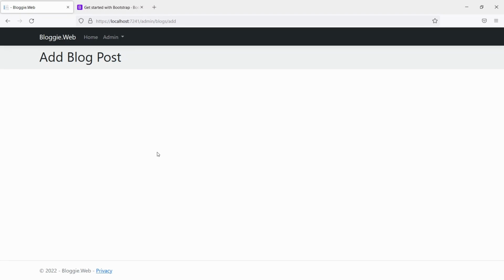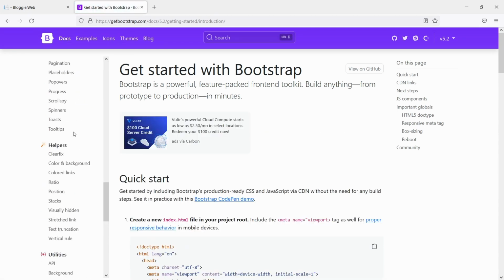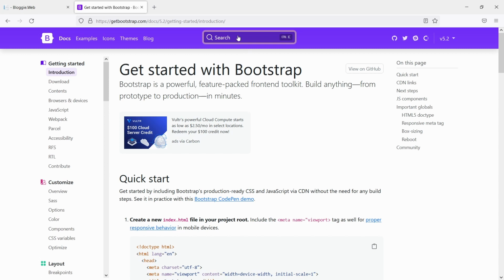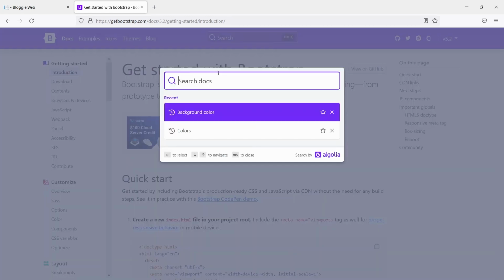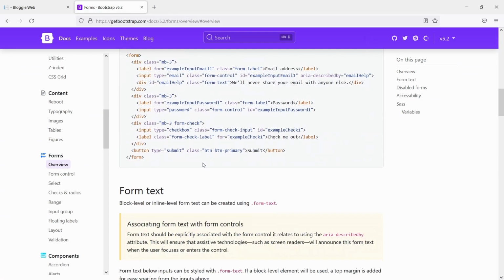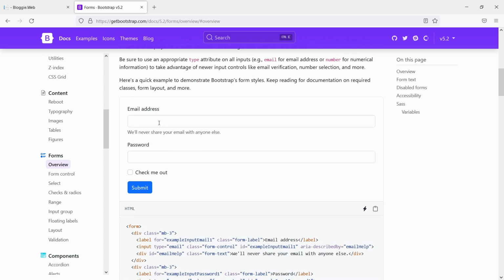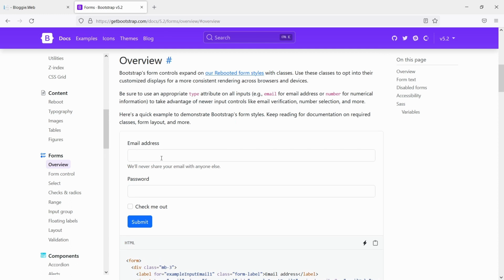And now it's time to add the HTML form, and I have the Bootstrap website open as well. And if you go to the documents, you have all the components that they provide, and you can also have the search functionality over here. For example, if I search for forms, you can see the forms coming over here, and we can basically copy the HTML. You don't even have to learn all the classes that Bootstrap provides. We just need to know what we can use from Bootstrap to make it look like what we are trying to achieve. So for example, this is an HTML form, and we would need to create something similar as well for our use case.